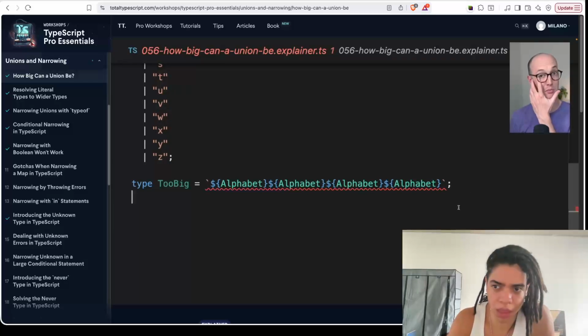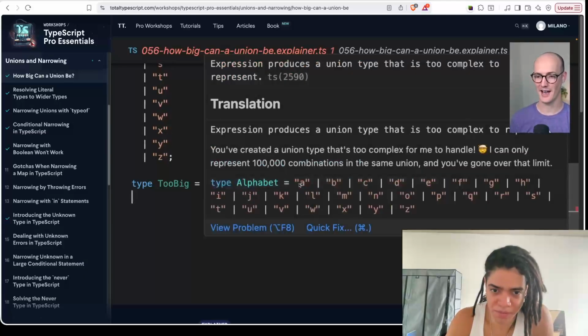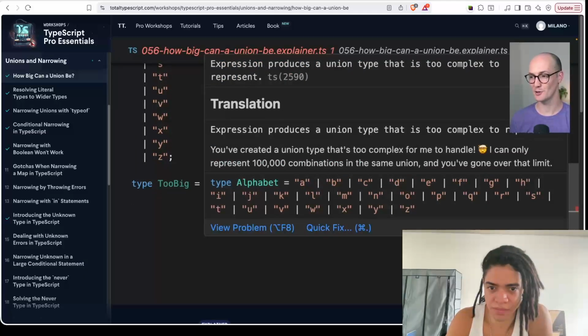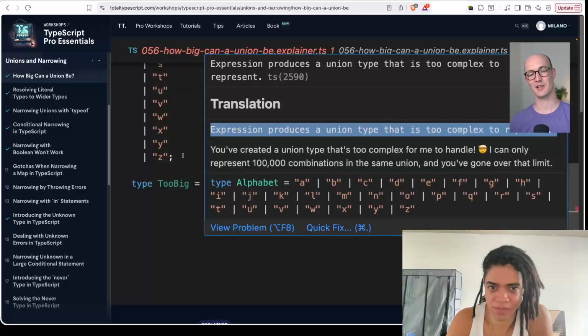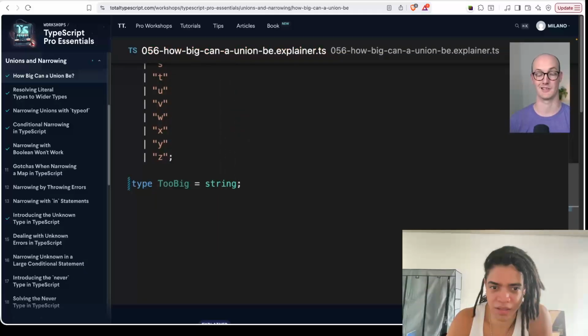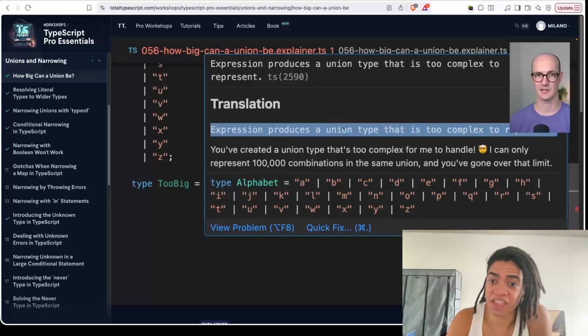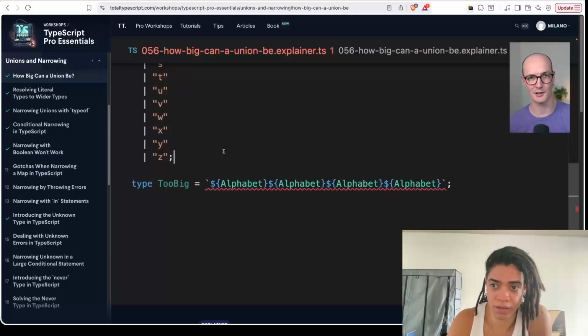And you might think TypeScript will probably be able to handle this. Well, if you think about it, it's 26 times 26 times 26 times 26, so 26 to the power of 4, and that creates a union type that is too complex to represent. So TypeScript sometimes just goes, oh, please don't make me do this. Why are you making me do this? Because usually a better way to represent this is just with a string. You don't need to be too precise here. And so there is an upper limit on how big a union can be in TypeScript, and you'll sometimes hit this error, but usually only when you're doing something that you probably shouldn't be doing. Anyway, I thought I'd include this because it's pretty fun.